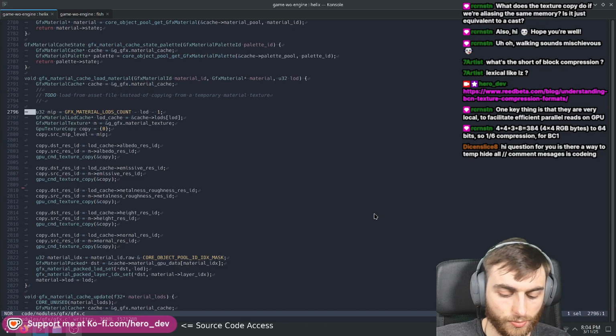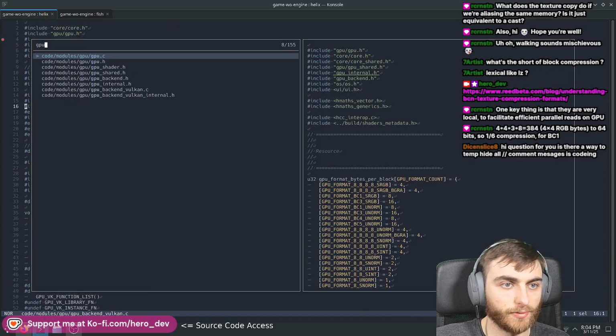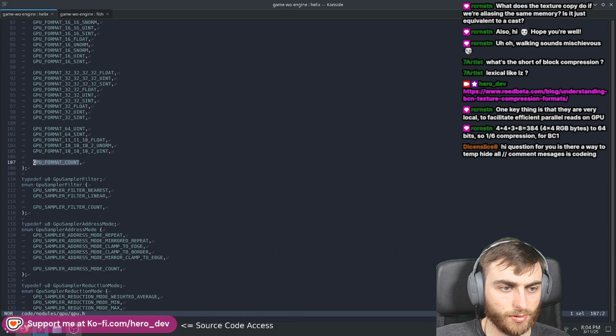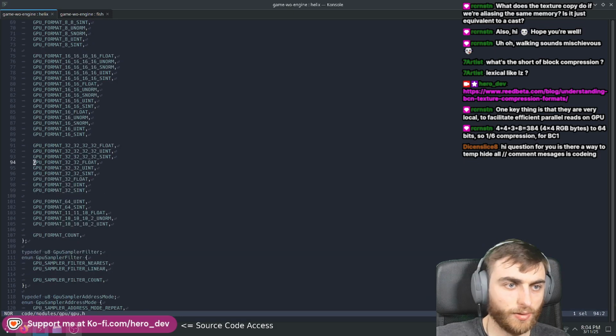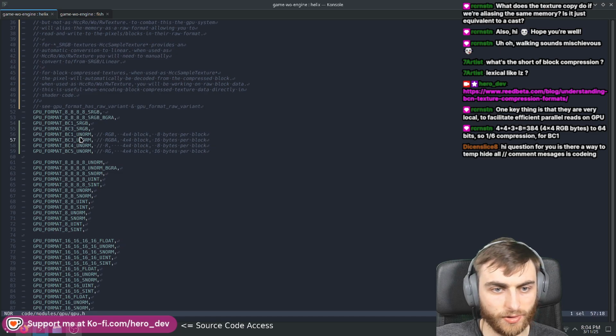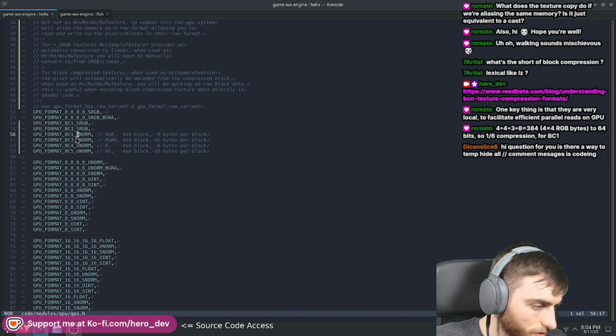I want to make sure that we add just a few more formats. Should be very quick. I think BC1 has a couple of other variants which might be useful. There's some signed norm variants. I might put those in.